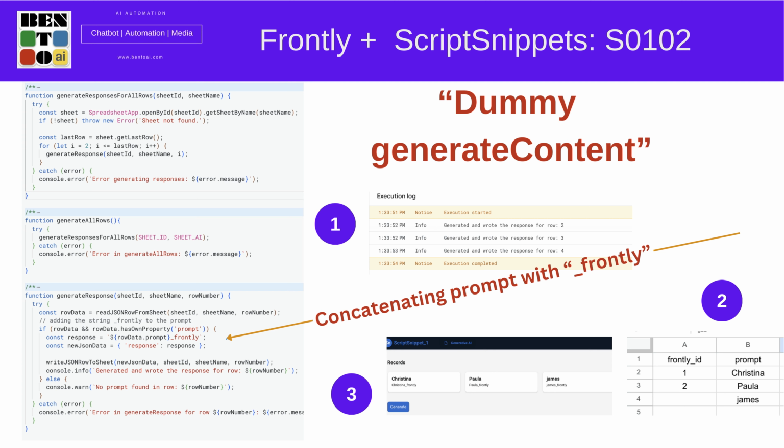Instead of just appending text, you could program it to do much more elaborate tasks. For example, it could call various APIs to fetch data or perform calculations based on the prompt. It could even interact with OpenAI's powerful APIs to generate highly sophisticated and contextually relevant responses.